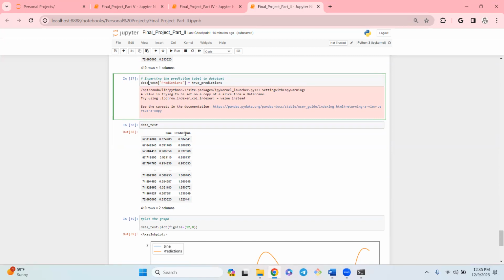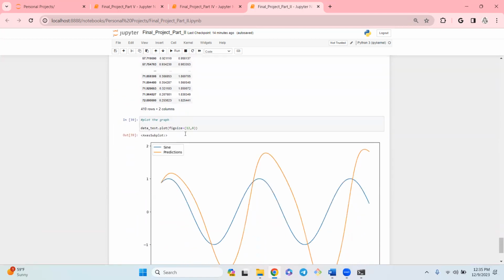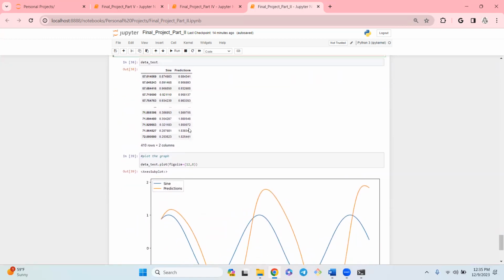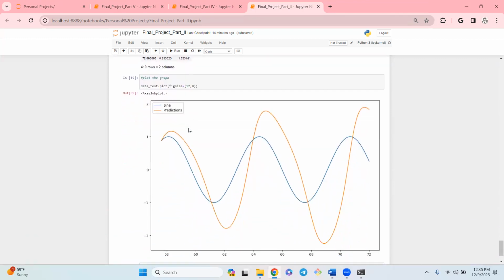and this is the prediction, which is the predictive values. So let's plot the diagram using those values. So here is a graph which I got using the actuals and the predictive values. If you see here, this yellow line is the prediction and the blue line is the sine wave. As the sine actual values go, the prediction line goes over and under at some points.